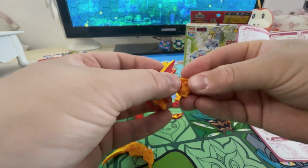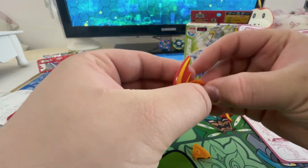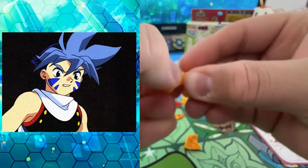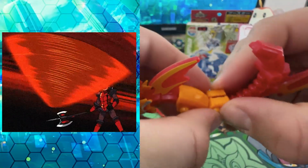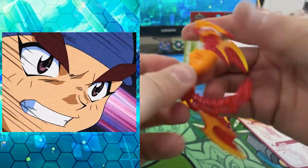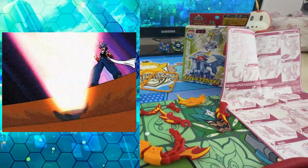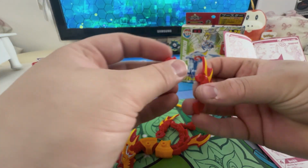Interestingly, the main rivalry between Johnny in the anime is actually with Kai. They both face off at Robert's castle, and let's just say that that did go Johnny's way. Both of them met once again in the Olympia challenge, and Kai was able to get the upper hand finally. So if you've not watched the original series at all, it's definitely worth watching, and there is a playlist on YouTube, so definitely check it out.